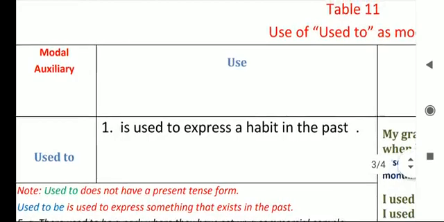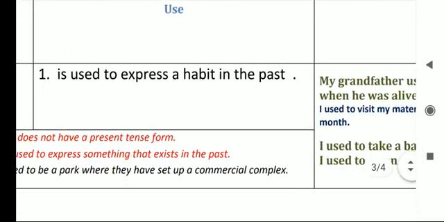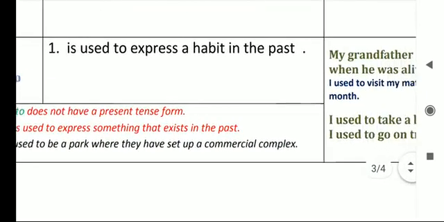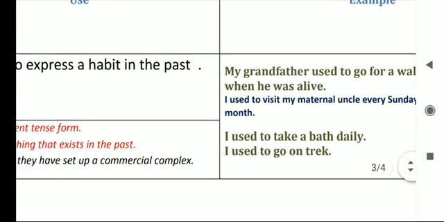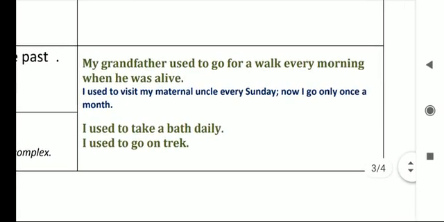Now modal auxiliary used to. It's used to express a habit in the past, right? For example, my grandfather used to go for a walk every morning when he was alive. When my grandfather was alive, he used to go for a walk every morning. He used to go for a walk every morning when he was alive, right?